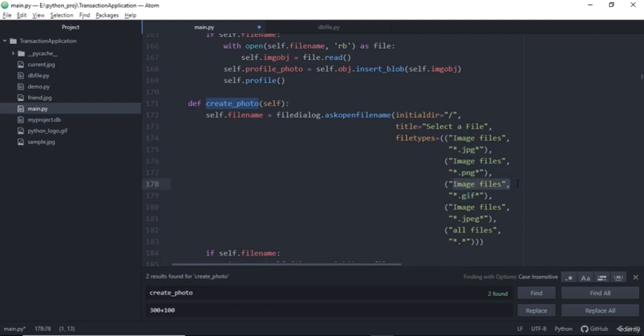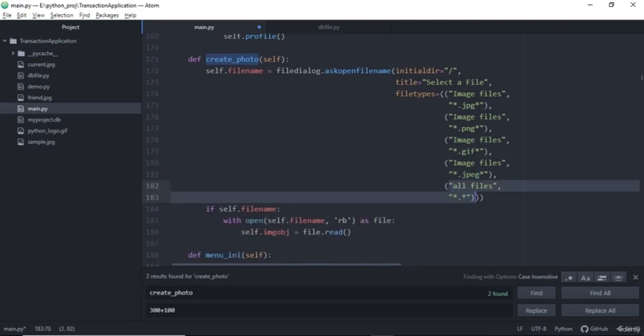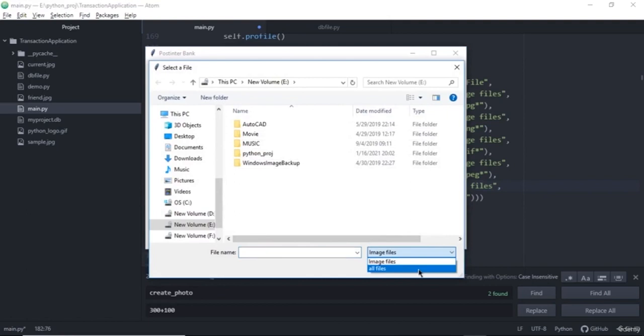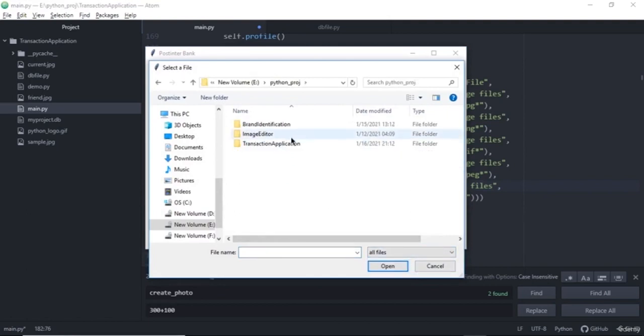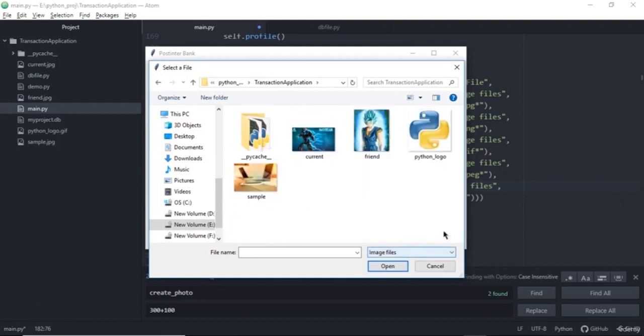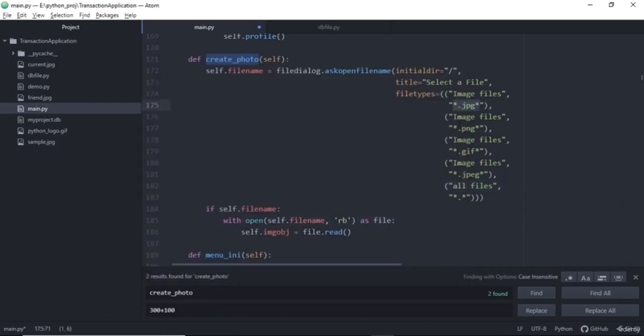So image files is just the name, and the GIF or the extension that I'm expecting. They can also have another kind of files, but I don't need that, but still I wanted to have this information. They can choose other types of files, which will show other files. For example, now it will show my Python file and my database file. But if I have images selected, only these will be shown.